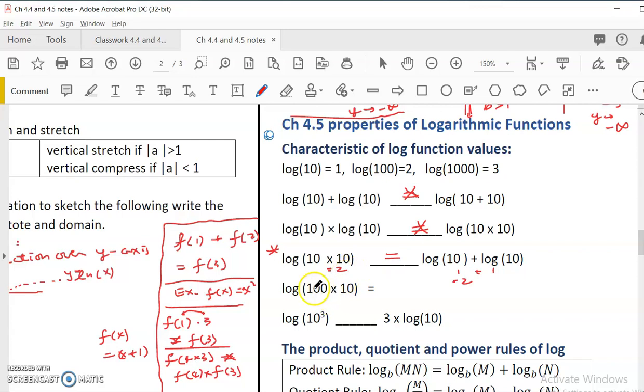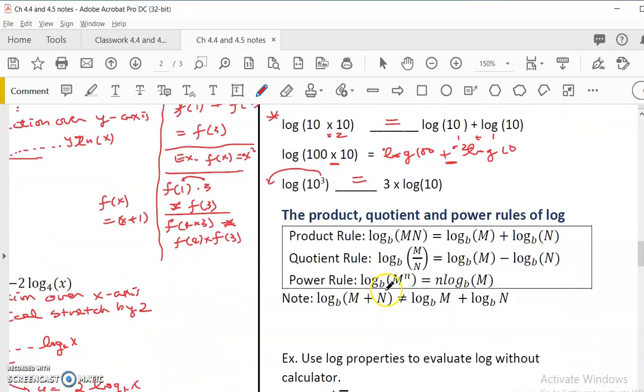Okay, so try another one. If I do 100 times 10, that would be 1000, right? It will be log 1000. That's equal to 3, right? So that would equal log 100 plus log 10, because I can split the multiply as adding two different logs. And another one we can see is log 1000 can also be 3 times log 10. So it seems like this exponent can move to the front, outside of the log. So this is also equal.